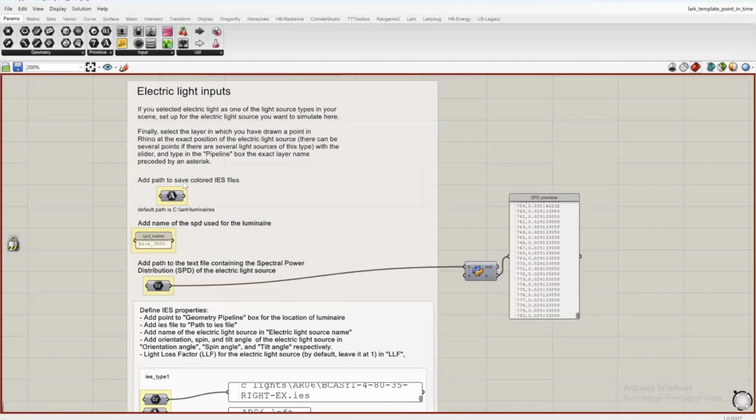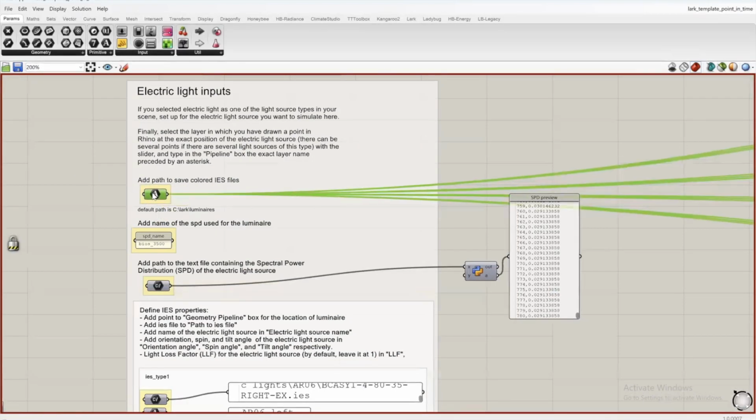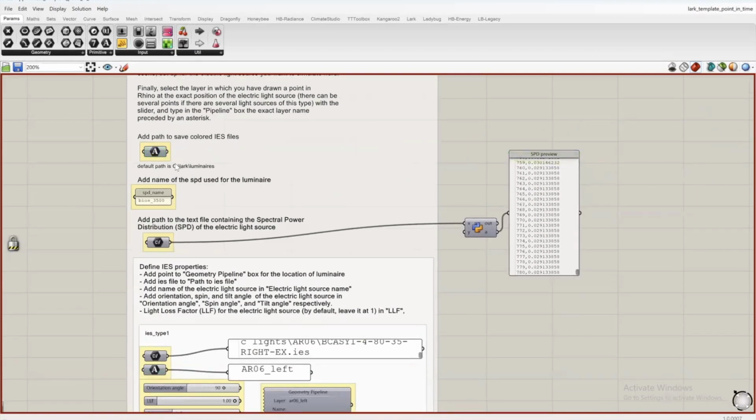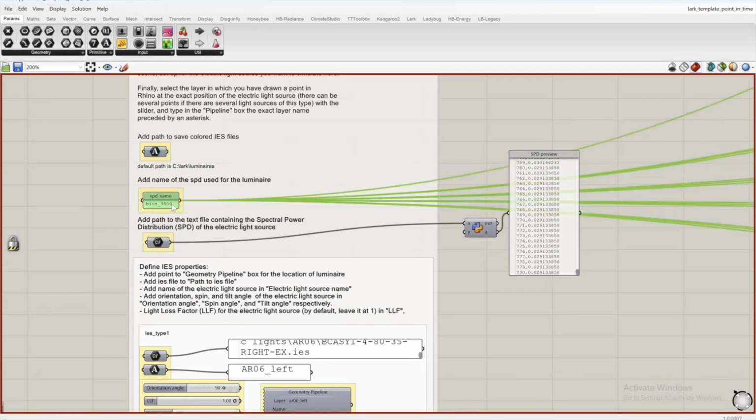And then if you're going to use electric lights, you have this option to put in information for the electric lights. So this is where you put in a path to save the colored IES files. By default, that is set to Lark luminaires. And then since the electric files will have spectral information and you will name that electric spectral information, I've named it as BIOS 3500.